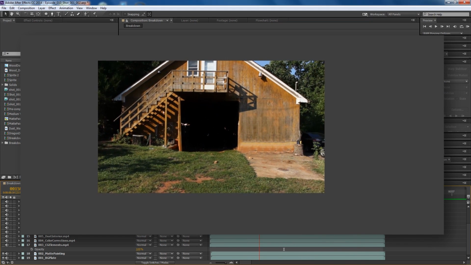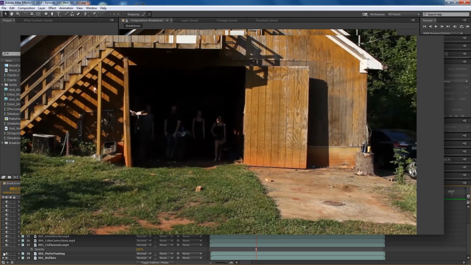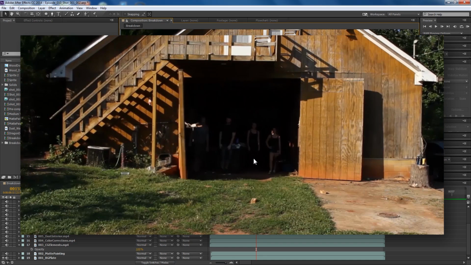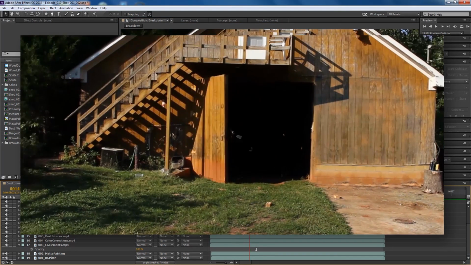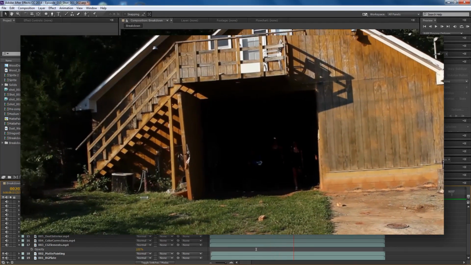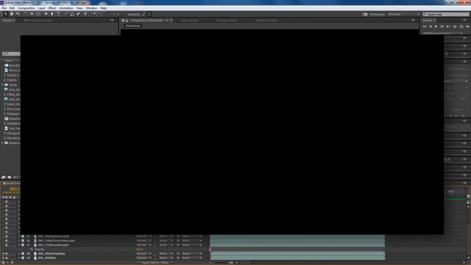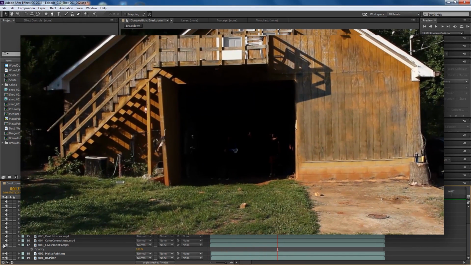Then you'll also notice that this door is being kicked open by two of our actors. In the original footage you can actually see them standing there, which is pretty cheesy. So to get rid of that, I took an adjustment layer and darkened just the barn door using a mask on that adjustment layer that I animated to match the opening. So now there are no people there and that door is just flying open. Isn't that spooky?